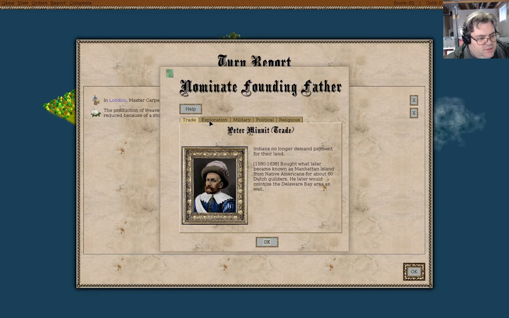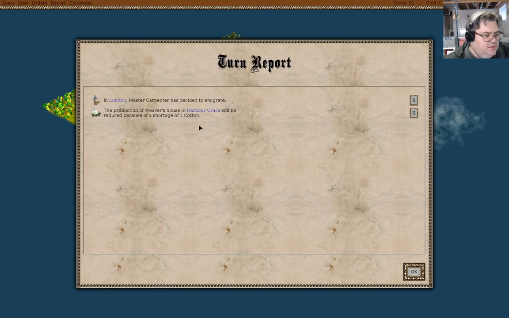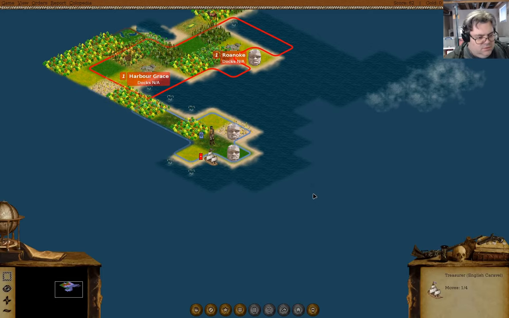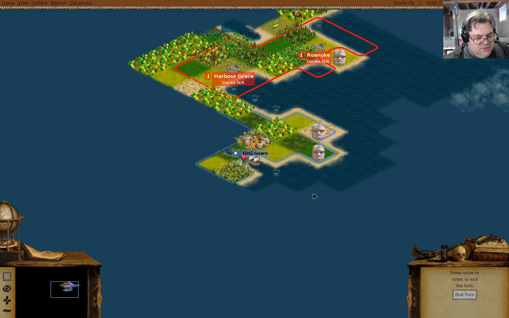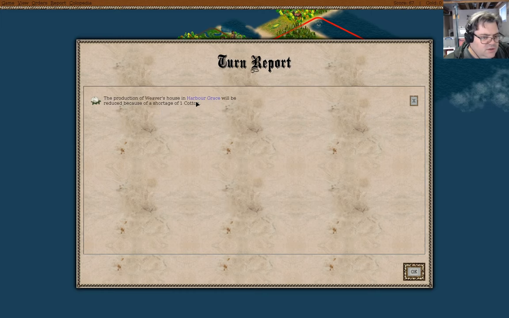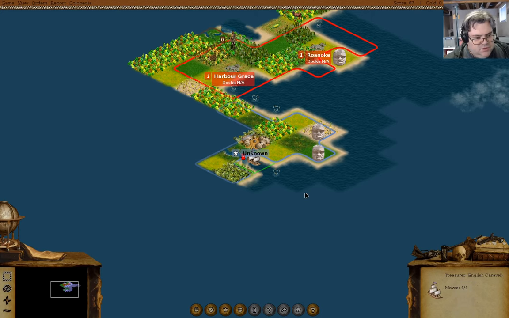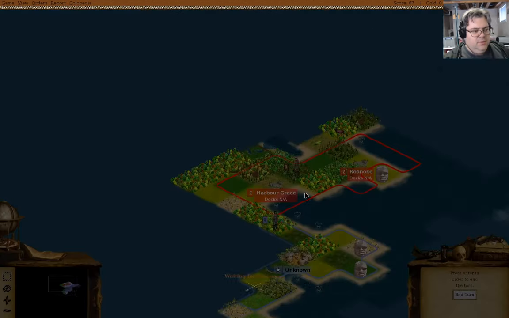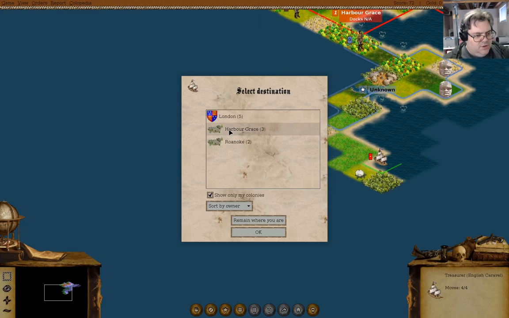More fur. I'm going to take that guy. Right, okay, and you come around like this. We have met the Cherokee. Okay, we will do peace with the Cherokee. Let's see if that will not bother us for the moment. I'll go one more turn exploring this way. Okay, end the turn. Now we're going to go to Harbor Grace here.